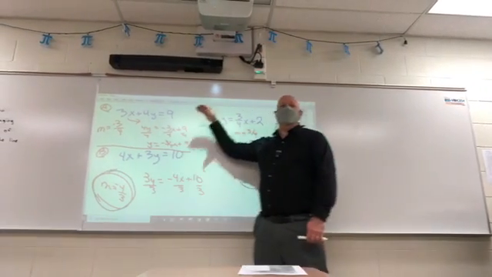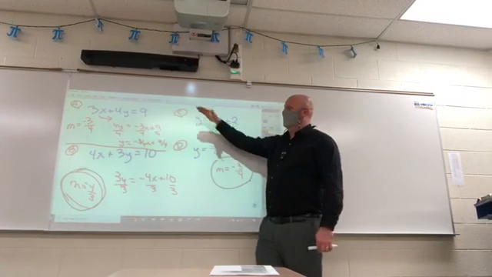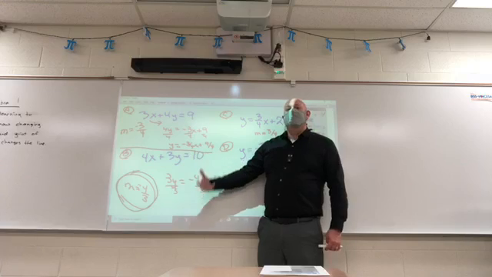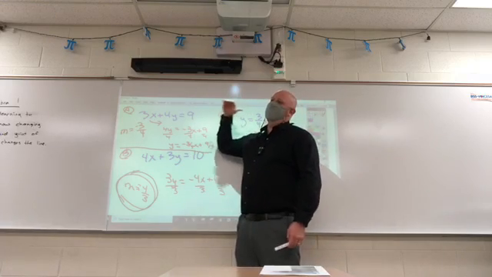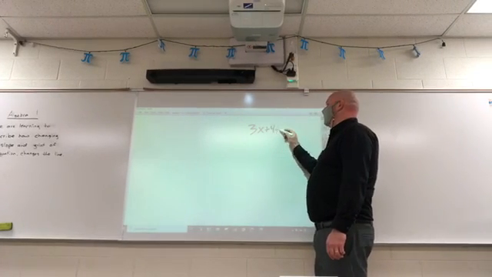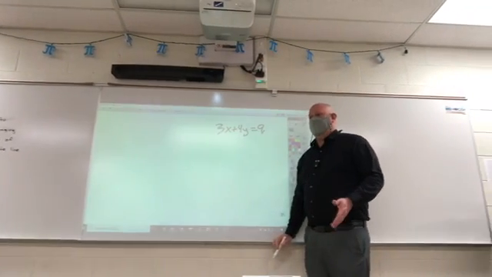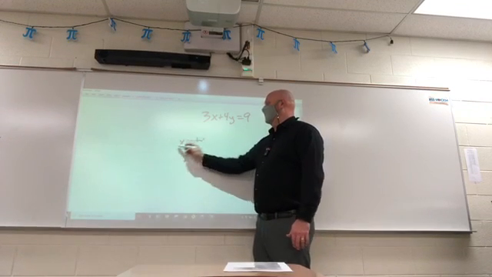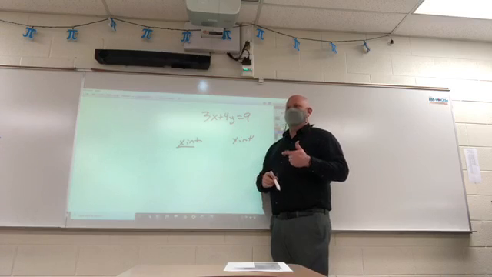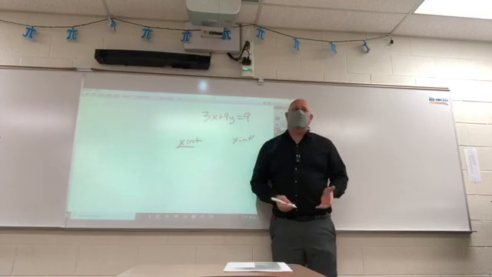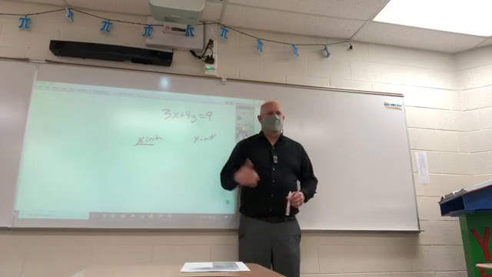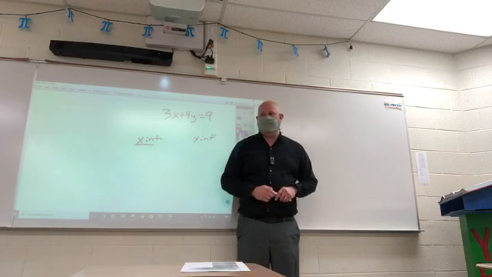So I can ask you the exact same question where you'd have to solve for y in order to find the slopes, and then tell me those. Is there another way that you could find the slope of 3x plus 4y equals 9? Yes. You could find the x-intercept and the y-intercept, right? Plot those 2 points and do the rise over run. You can do it that way. I just think it's easier to solve for y. Those will be on the quiz tomorrow. Re-quiz.